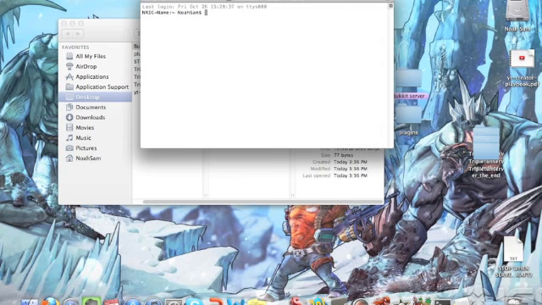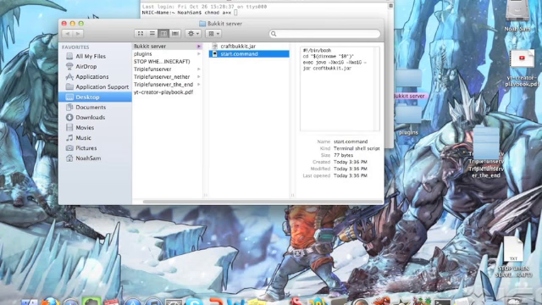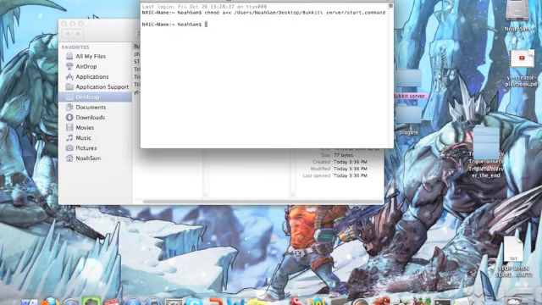Now, that's easily fixable. What we're gonna do here is enable the permissions for us. We're gonna type in chmod a+x and a space. Make sure you have the space. The spacing is very important. This code is space sensitive. So make sure it's a space, guys, and you're gonna drag the start.command into your terminal and press enter. If it says anything else, like a warning or something, then there's something wrong with your code.